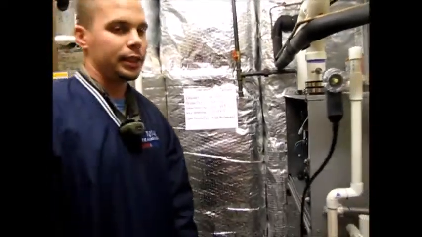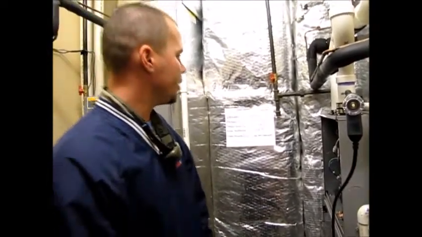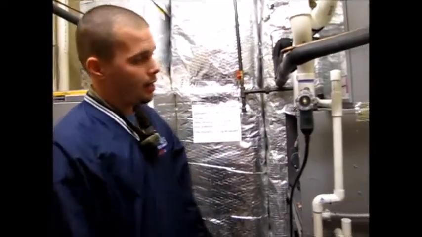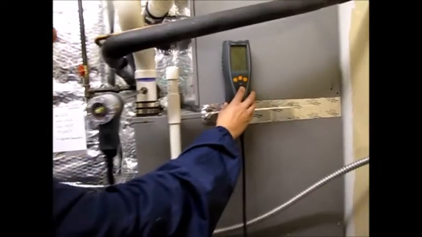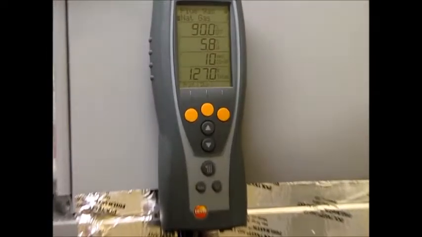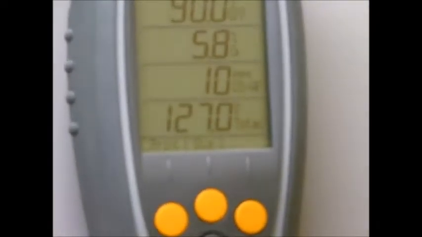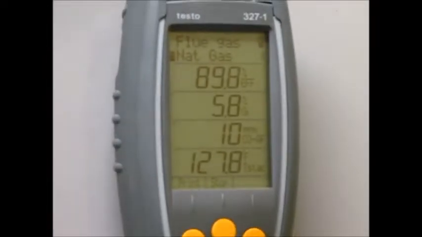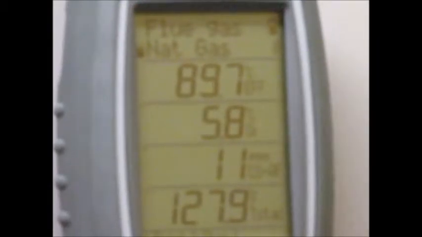It's been running for about 10 minutes now and we can take a look at some of the numbers just to see what we're doing as far as our installation process and how close we came to dialing the furnace in. It shows here that we have an efficiency level of 90% which is this 90 plus furnace so that is definitely within range. Undiluted carbon oxide parts per million, we're down around 10 which is exceptional.